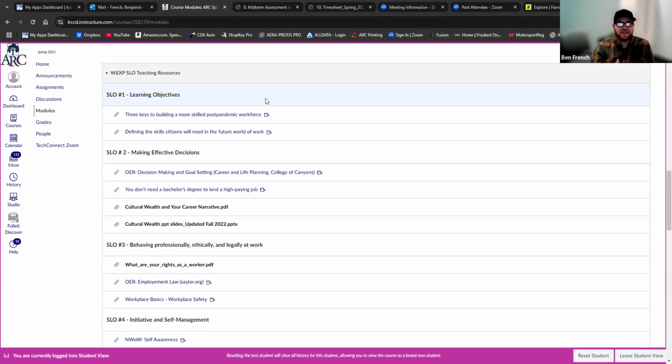They make these learning outcomes very generic for all the work experience programs, whether it's the automotive class section or the welding class section or the work experience classes across campus for different disciplines. On Canvas, you'll see this thing that says work experience, teaching resources, different learning objectives.